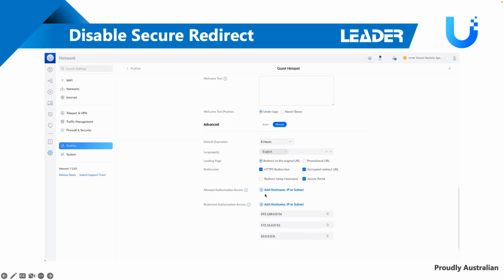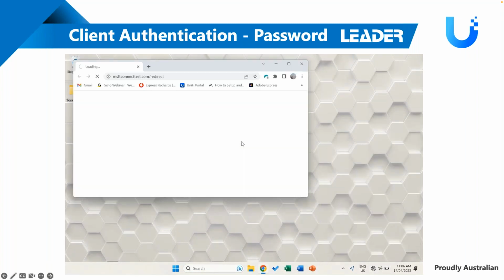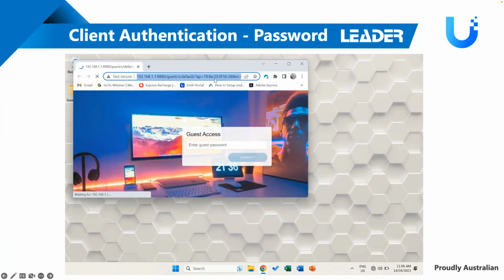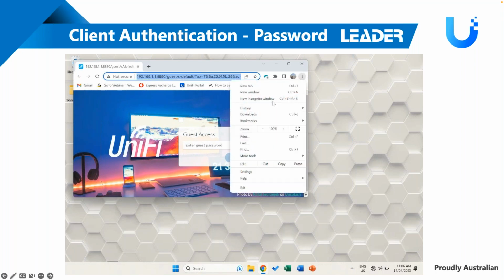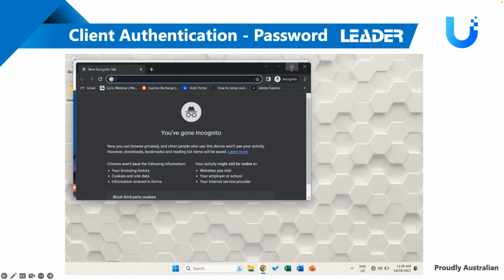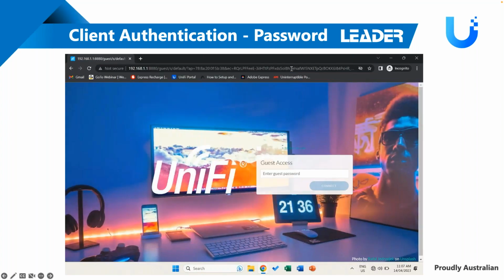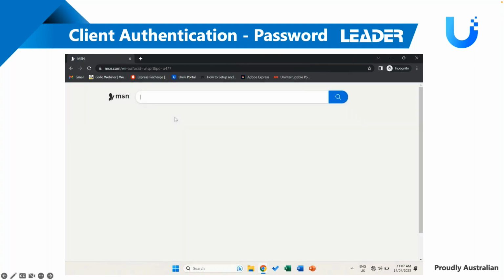Another option, which is a little bit more of a sneaky way to do it, is to go back to the guest hotspot profile and just untick the secure portal option. It's not a perfect solution, but it will look better to anyone authenticating. So I've unticked that option, and as soon as I do the authentication now, it's going to say my address is still not secure, but it doesn't prompt me to accept advanced, etc. So it doesn't look quite as bad. But obviously the preferred method here is to have an actual SSL cert or have that signed in some way.